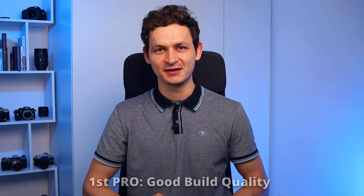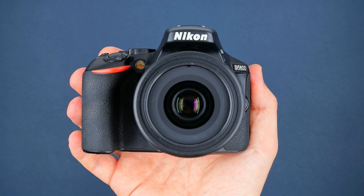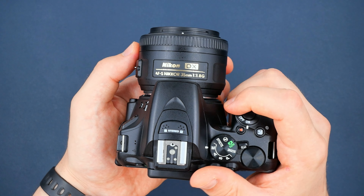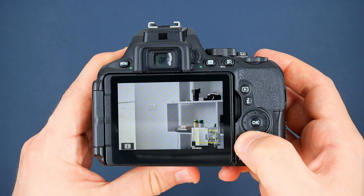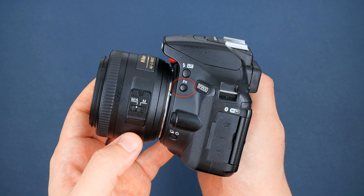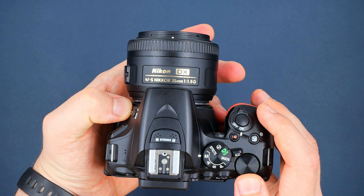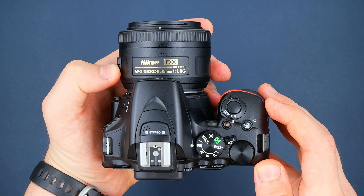Let's start with the positive aspects. First pro: good build quality. The D5600 is one of those DSLRs with a rugged construction that also has some elegance. It's a small camera but the slim grip is long enough for comfortable handling, and all the buttons and dials give a nice tactile feel. Although they are a bit crouched together, you know when you press something and everything is pretty much right where you need it. On the left side next to the lens there's a function button you can use for changing the ISO, and there's an exposure compensation button on the top right side for toggling between aperture and shutter speed. So even with only one control dial, manual mode is easy on this camera.